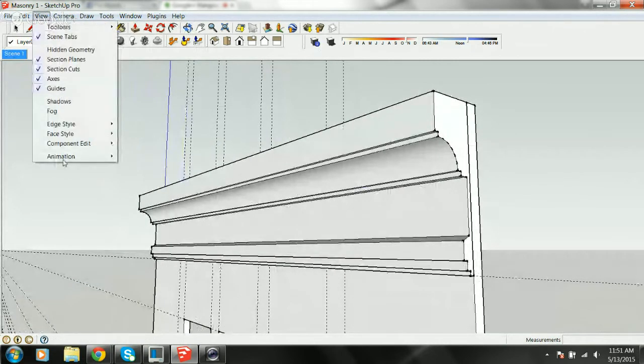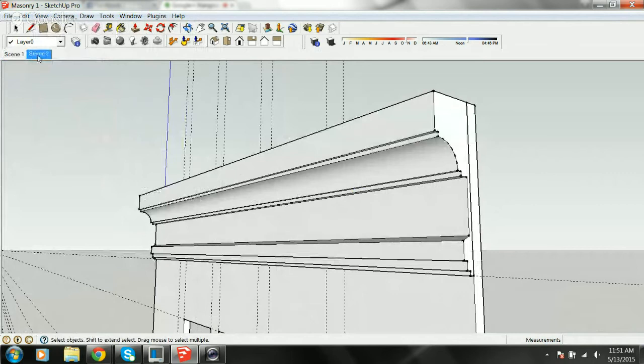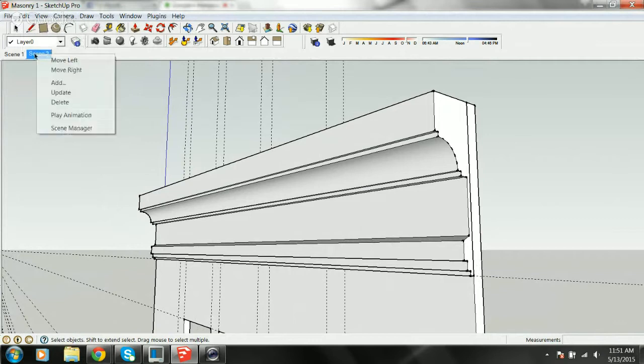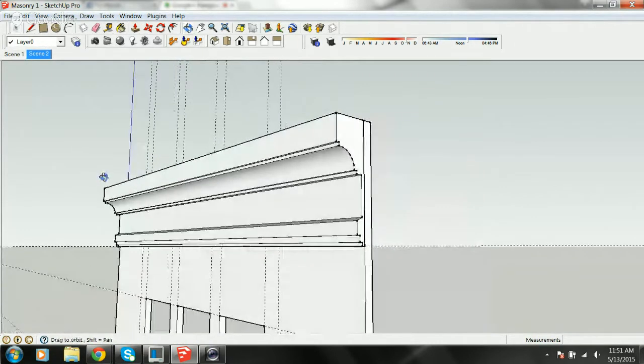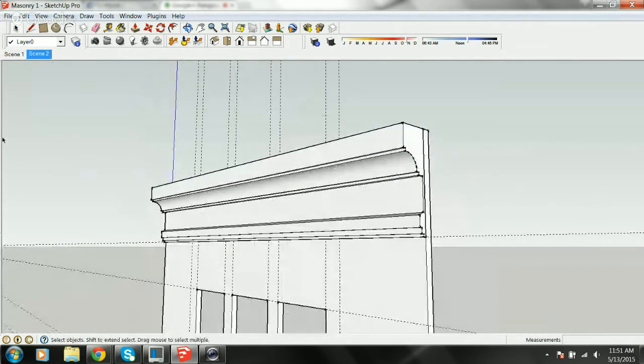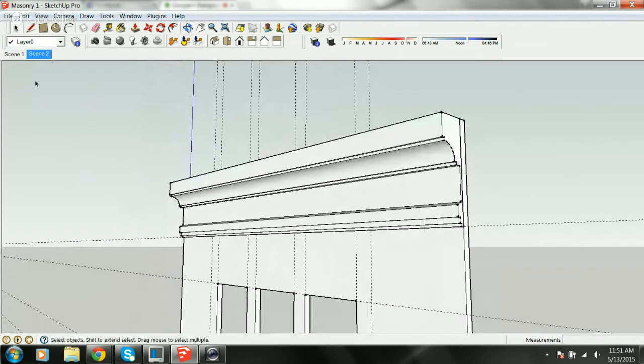View, animation, let's add another one. Come up here, scene manager. I should be able to change the name. I forget. No description. Okay, I lied to you. It's all good. I typically set up scenes 1 through whatever as I'm doing renderings, and I've got a sheet beside me on what's what. But I'm sure you can change that name. Ed might know exactly how to do that. He'll figure it out.